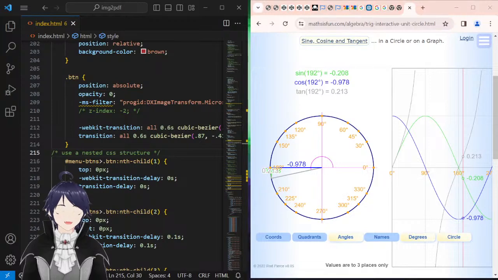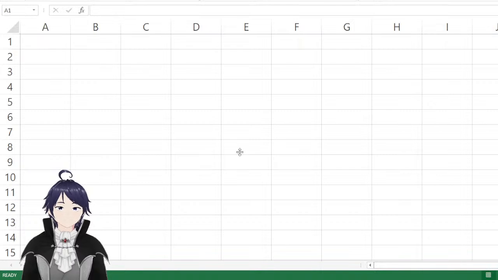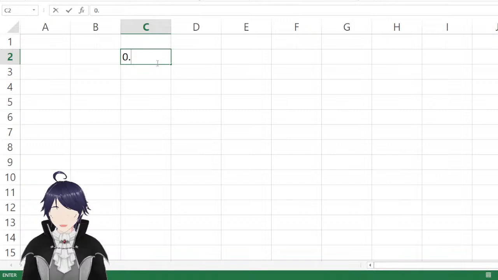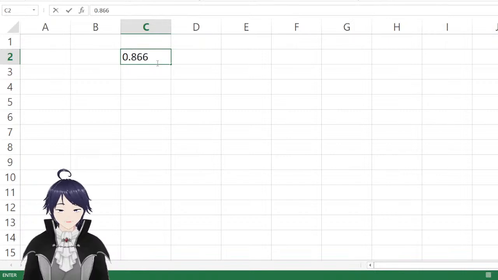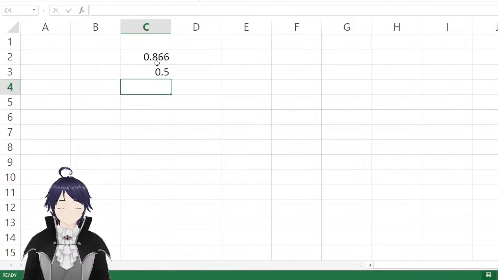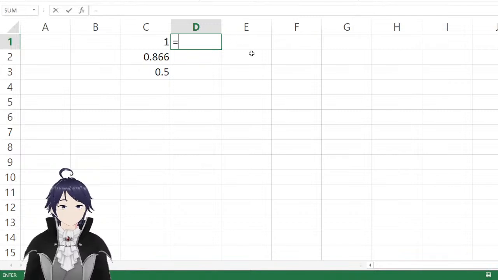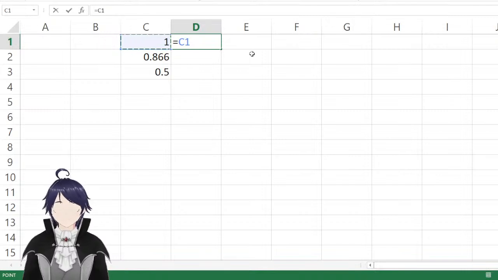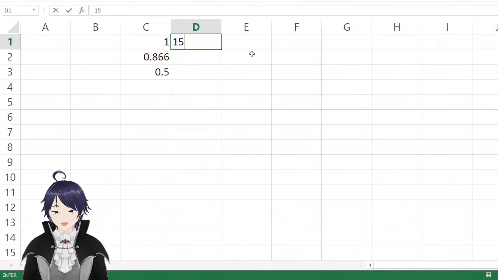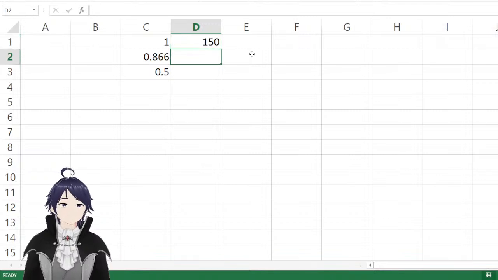So for now, let's go to our Excel. So let's put that here. We have 0.866 and 0.5. So we will be using their equivalents, which is 1. So 1 here is 150.